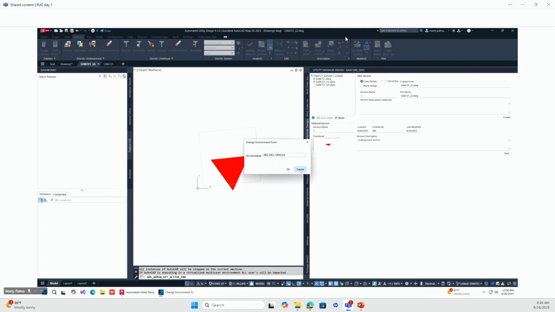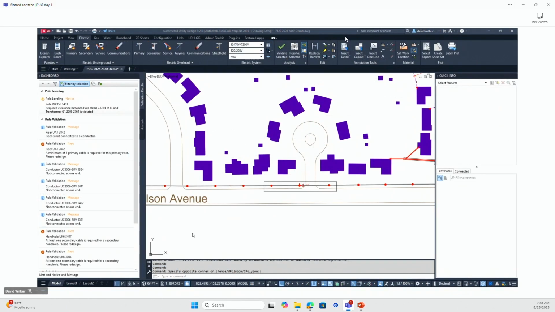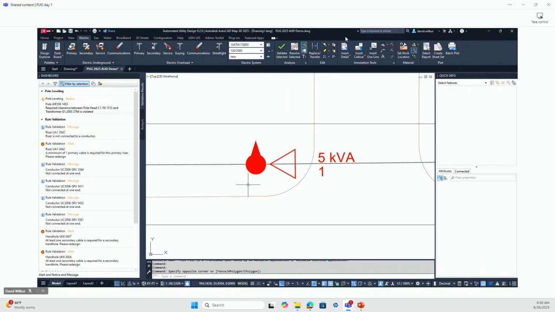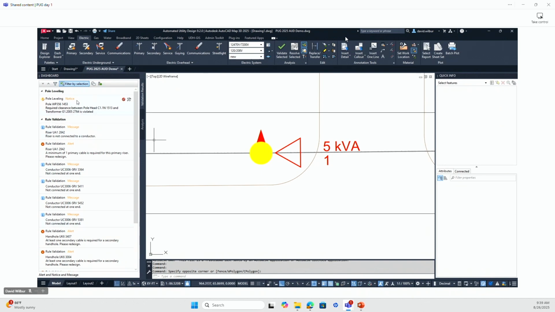So I'm going to go show a couple of those new features for AD. All right, so I have a kind of a little example drawing here with a little content to show some of this new functionality. There's quite a few validation errors over here. In a real production drawing, I'm sure you guys will see there'll be a lot of validations, and it can be difficult to sift through some of these.